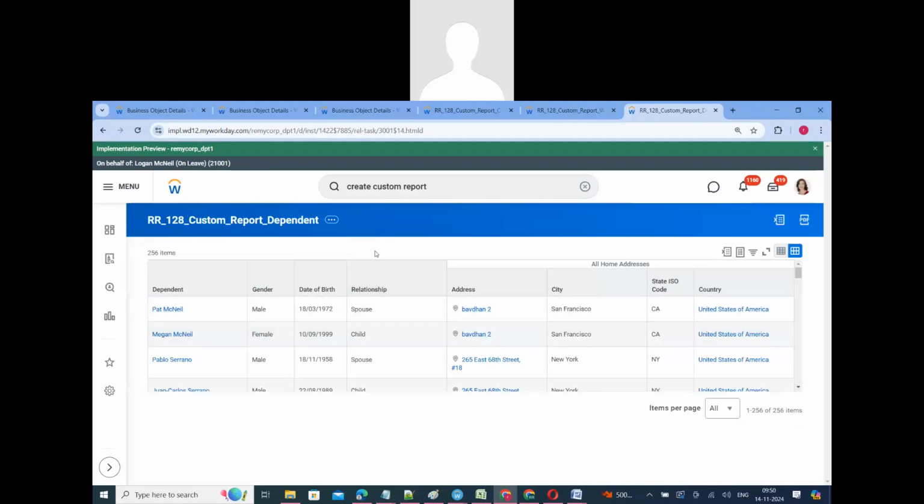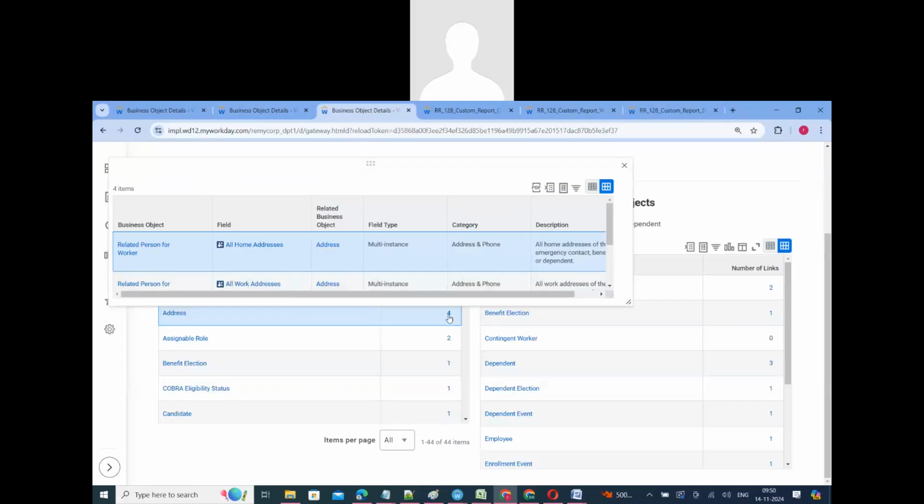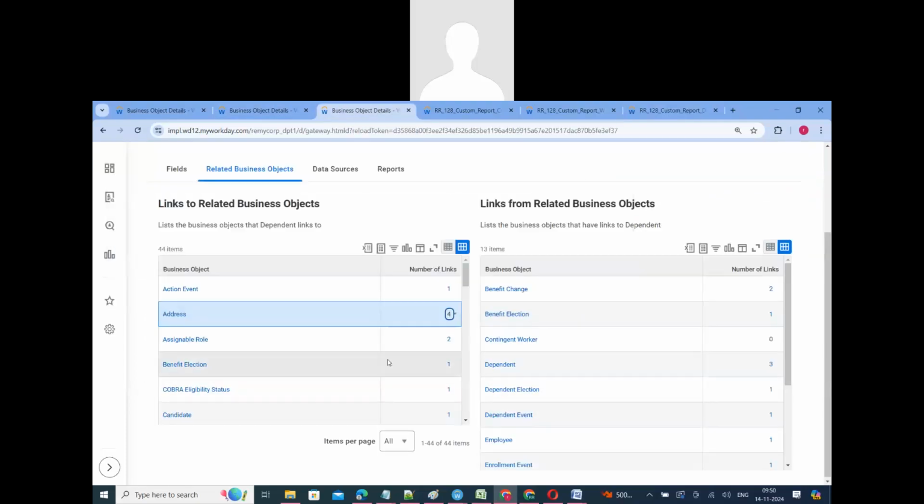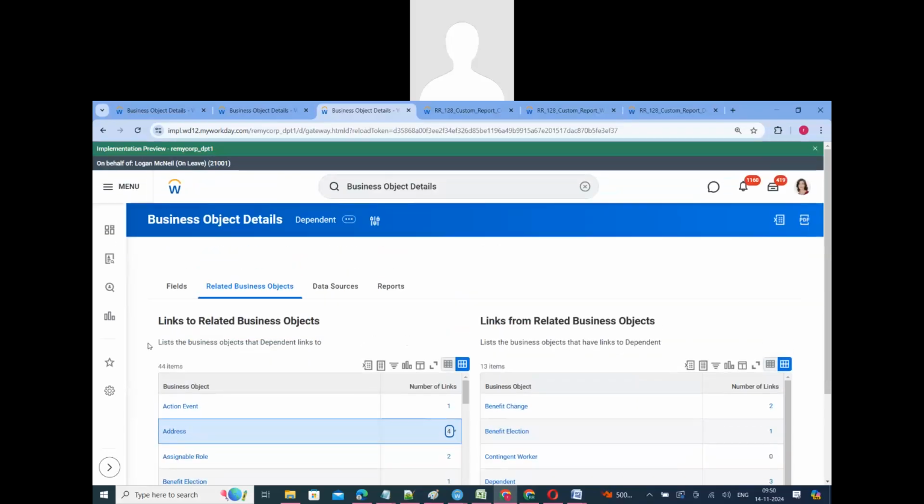Okay. Unfortunately, we don't have multiple addresses for an employee. As of now, we are getting only one address. In case the spouses or dependents have multiple addresses, those will be captured. Okay. But by the similar process, using only those links, we are able to access your RBO data. Okay, guys.